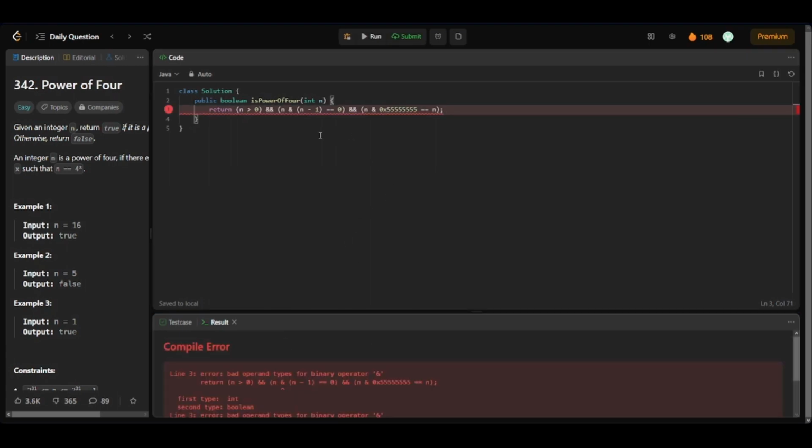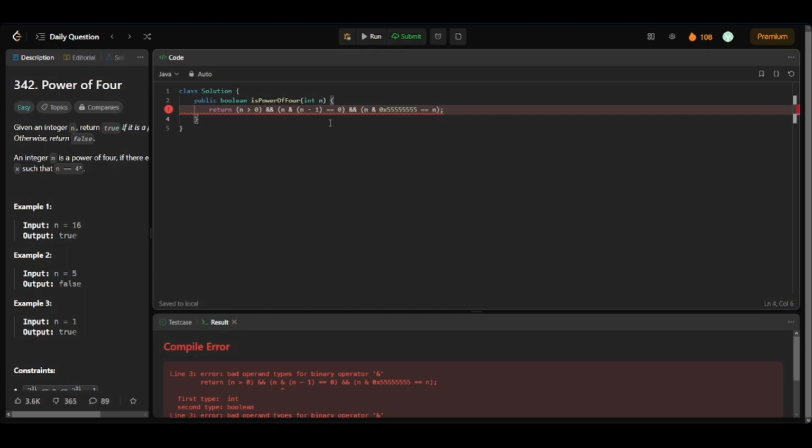What does the error say? It's about n greater than 0, where the first type is boolean, second type. I understand why this is giving me an error. Let me go through it once again.